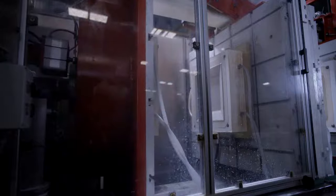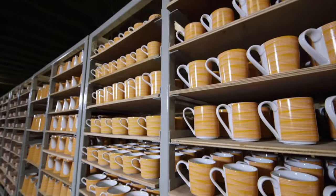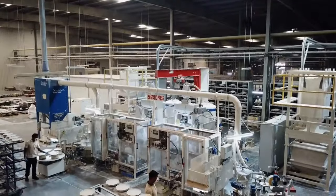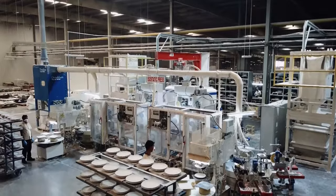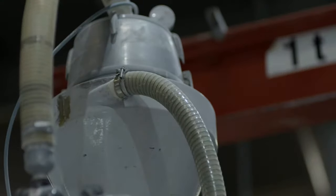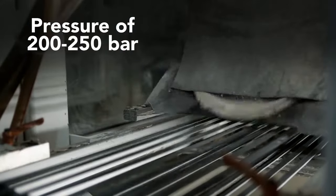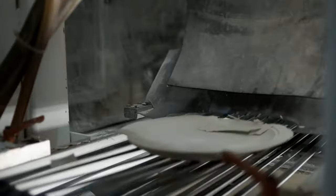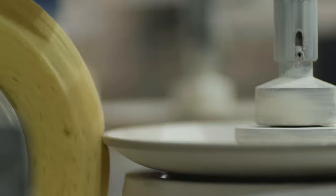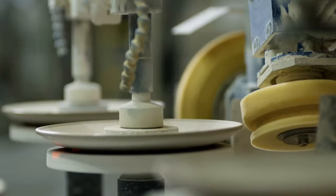We apply four different methods of shaping the porcelain depending on the shape, size, complexity and volume requirement. Here, all kinds of round and square flat plates, deep plates and bowls get pressed. The body granulate powder is fed into the respective press moulds, then formed at very high pressure of between 200 to 250 bar. The machines on the press line do the cutting, fettling and finishing of the pressed plates. This is an entirely automated process with no need for any manual intervention.